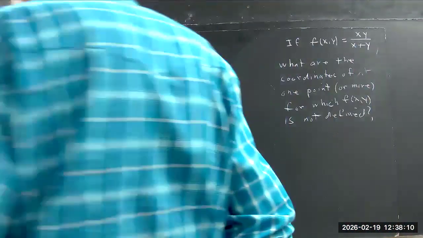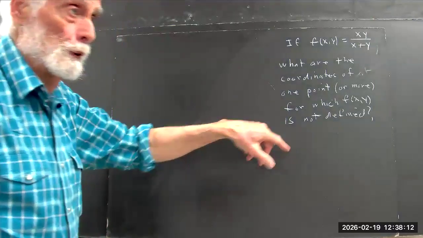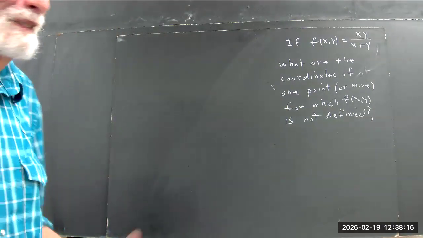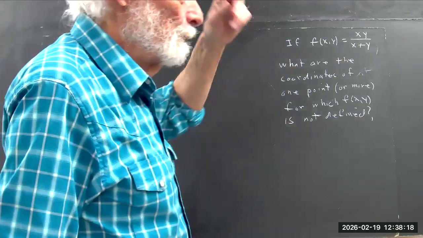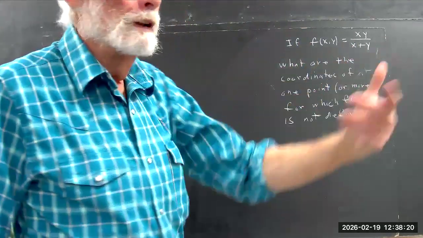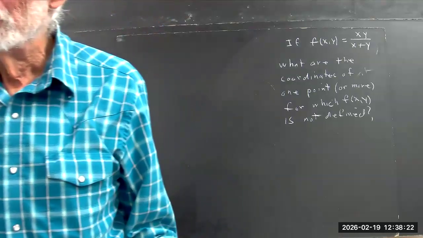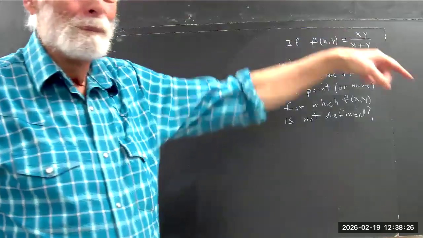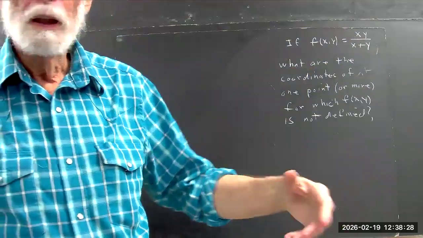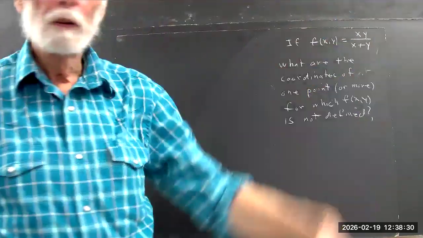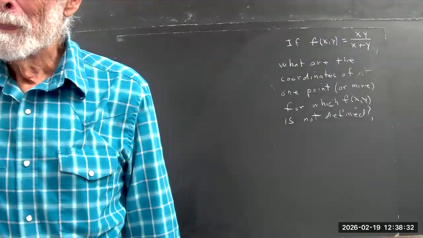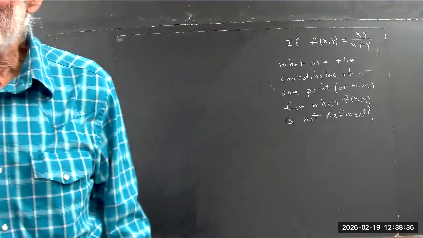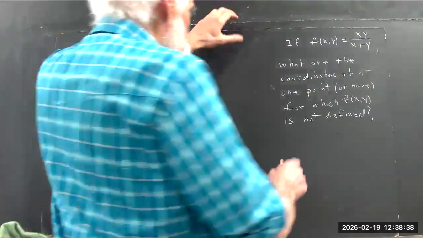Okay, I didn't expect anybody would have any real trouble with this question, but I wanted to make sure, and I'm right. Okay? Your restriction here is that the denominator can't be zero. The numerator can be anything at all. No matter what x and y are, your numerator is a perfectly good number. And so is your denominator, but sometimes that number is zero. So the denominator can't be zero.